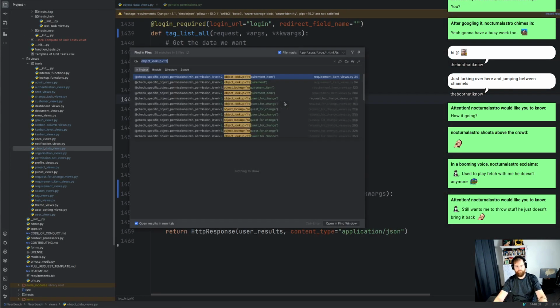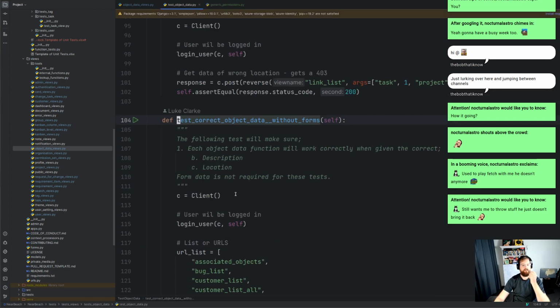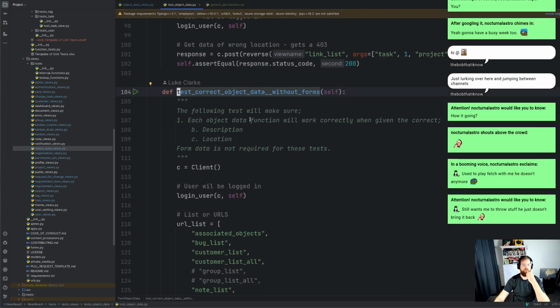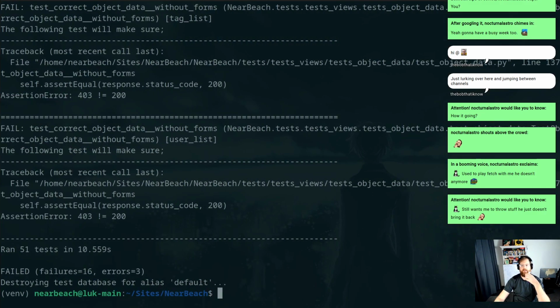So here we are. The following tests will make sure, 1, each object data function will work correctly when given the correct description and location ID. Form data is not required for these tests. Okay, cool. So what is failing is user list.